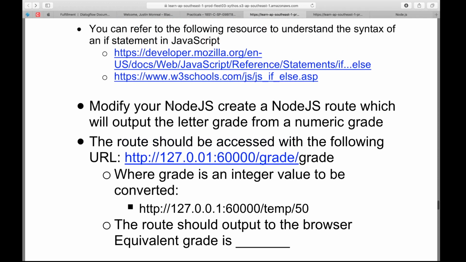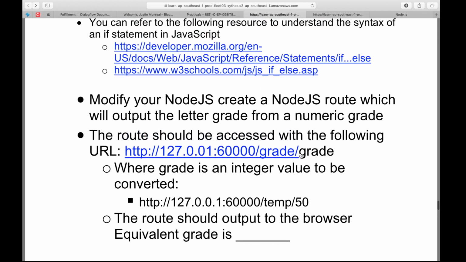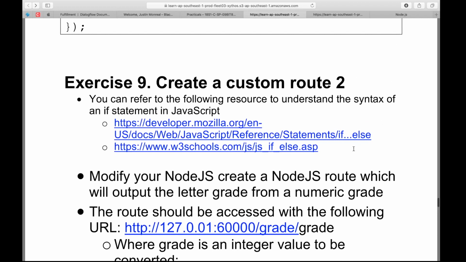And this one will basically ask the user for a grade. And then it will convert it to A, B, C, D, E, or F. So it'll output the letter grade from a numeric grade. So again, we're just practicing all of these syntax, as well as learning Node in one go, so that we don't waste time. Because if you know a language, it's quite easy to translate. You just have to get familiar with the syntax.